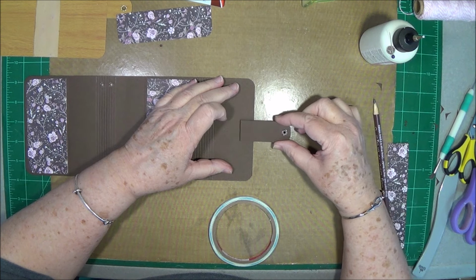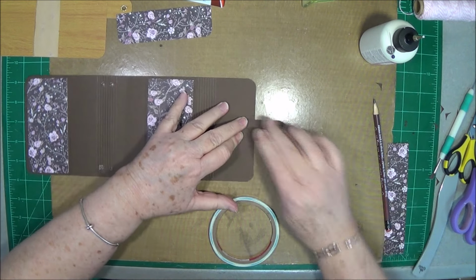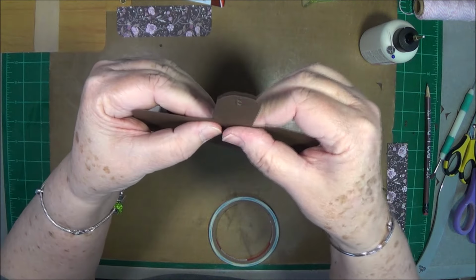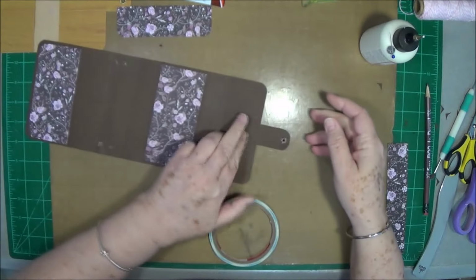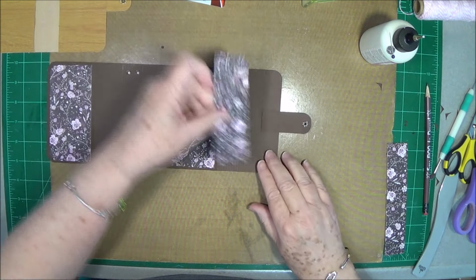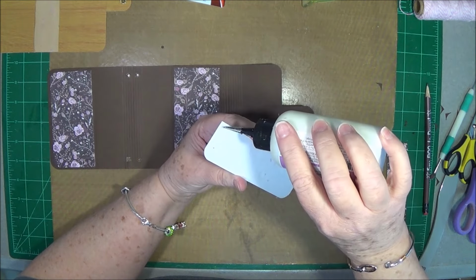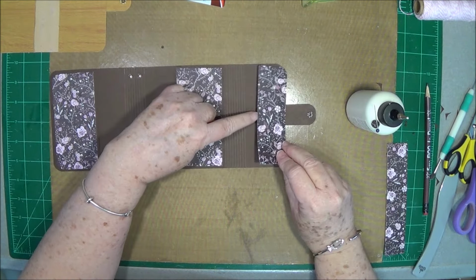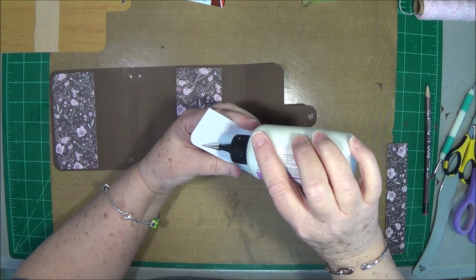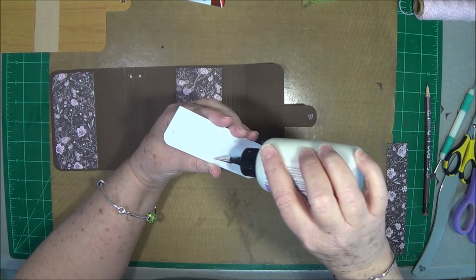So we're going to slide this down to about right there and hold it for just a little bit. Make sure that it's straight. Straight to me. Then we're going to put this piece right on top of it, and that's just going to give it some extra hold. And you can glue this one all the way down if you want to, or you can leave a little opening. I'm going to leave a little opening. I might decide there's something I want to slide up in there. You could always slide some money up in there and hide it.